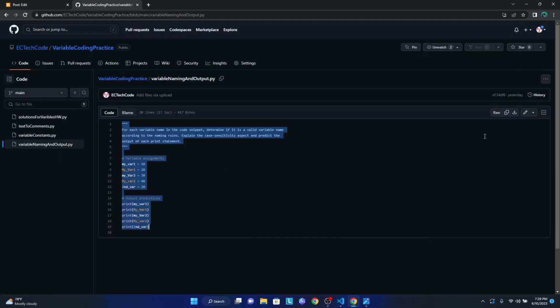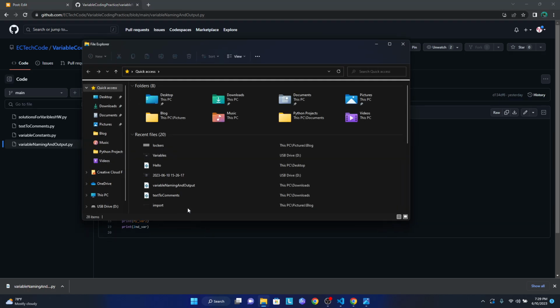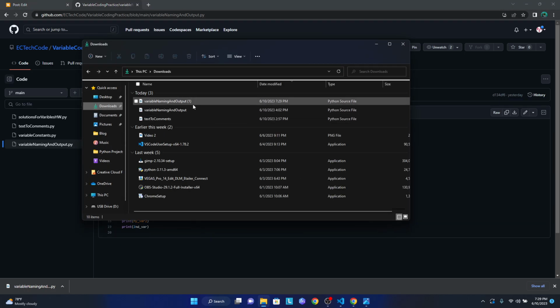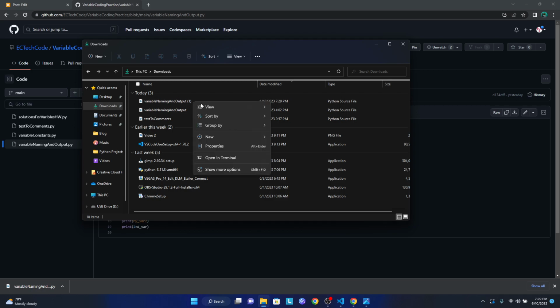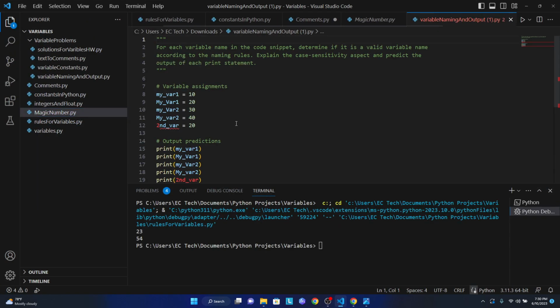Or the second way is to download the raw file, which will download to wherever your downloads go. You head into the downloads folder, and you can simply launch it with whatever program you usually use to run Python files. In this case, I use Visual Studio Code, so I would right click it, click on Visual Studio Code, and then it opens up.